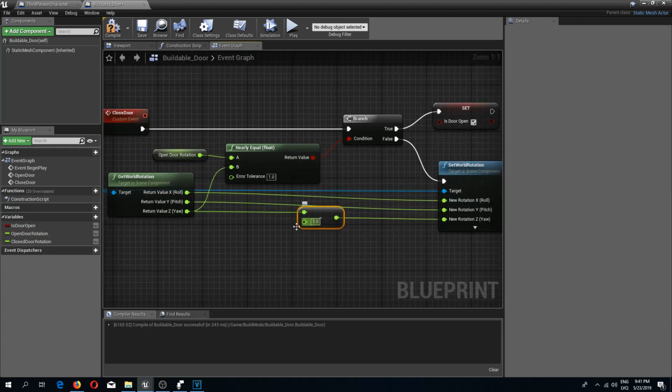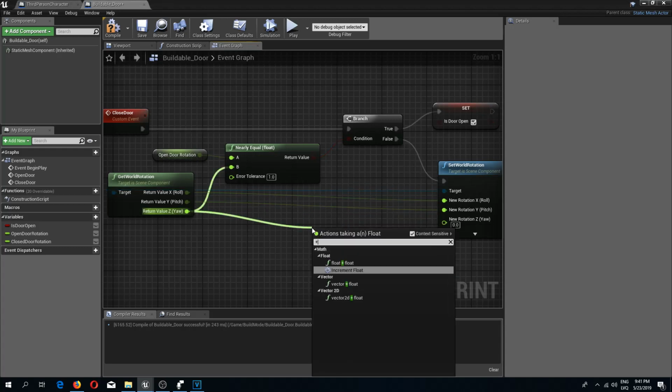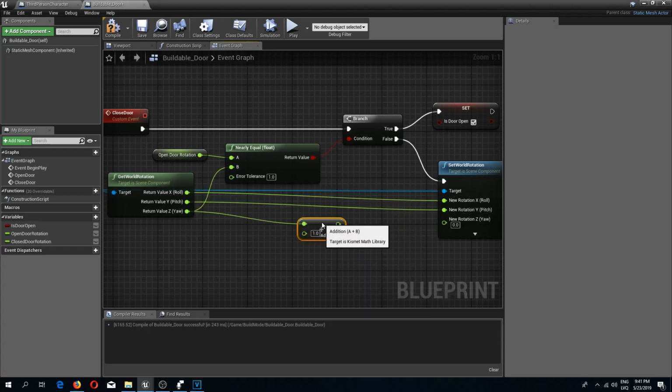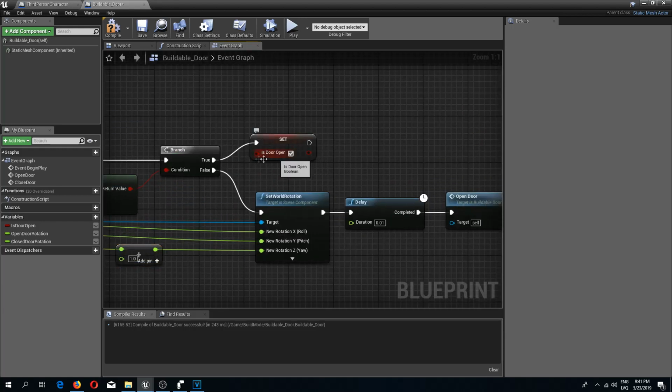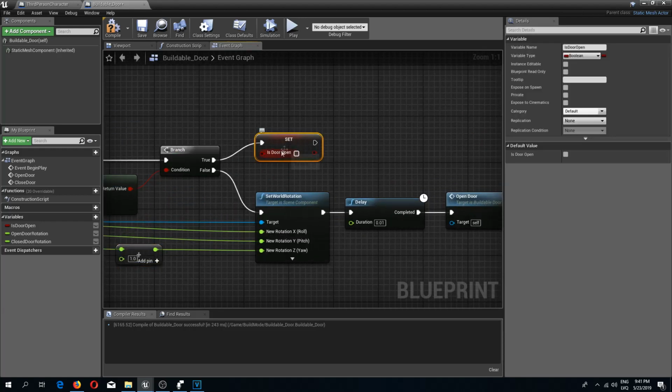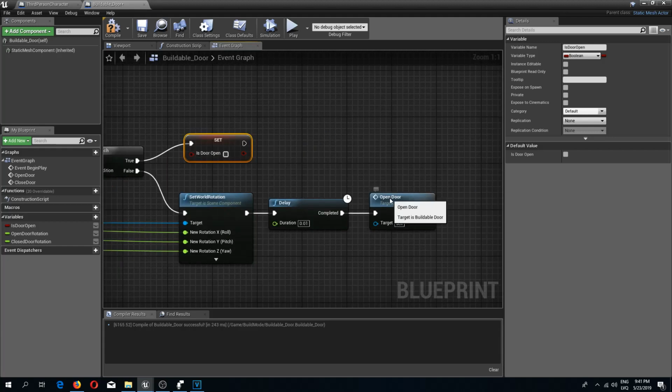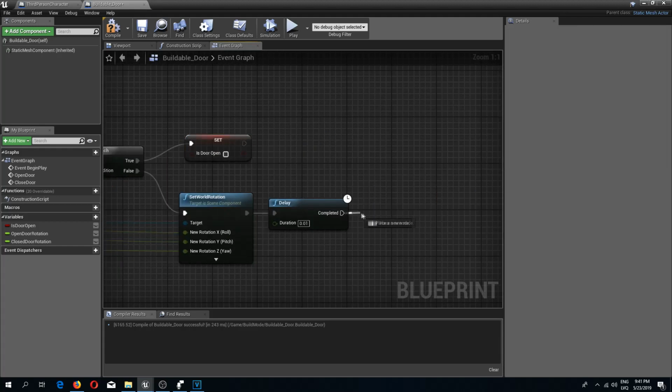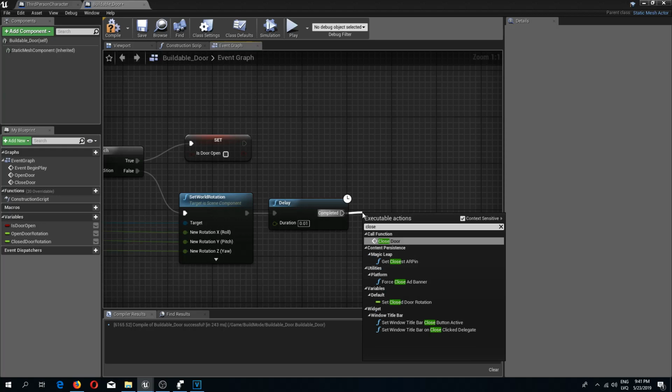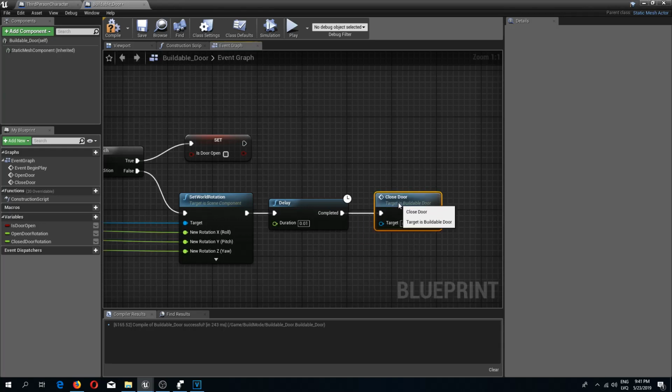This float minus float needs to be float plus float. On the true we need to set is door open to false, since we are closing the door. And the end event needs to be the close door event, like so.